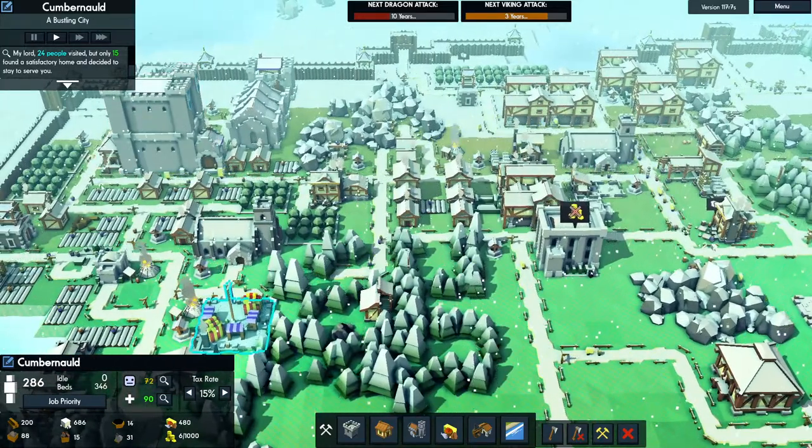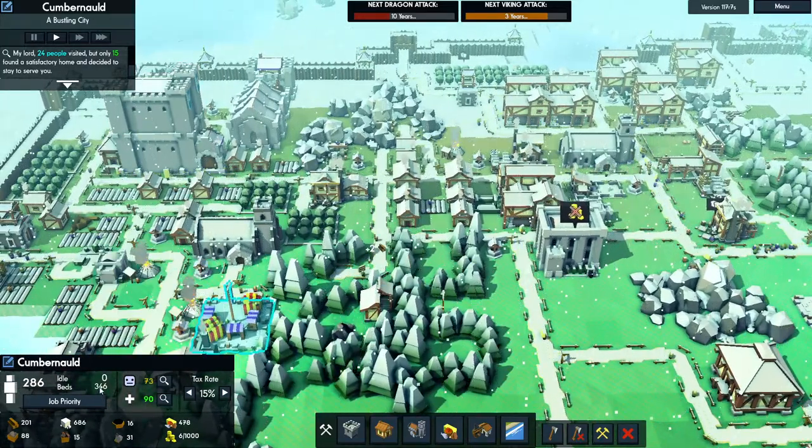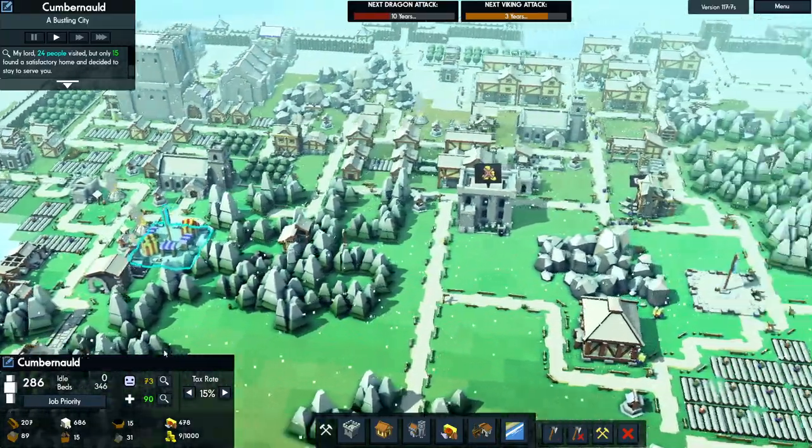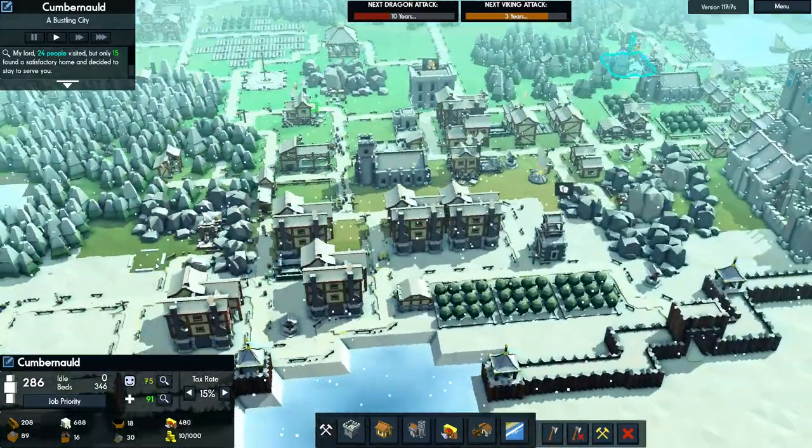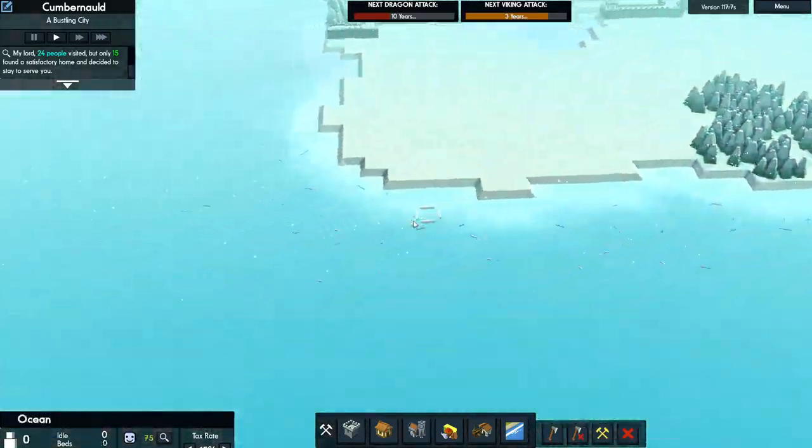Only 15 people have arrived in Cumbernauld. Come on, we've got to pump those numbers up. We need 346 people to fill all the jobs in Cumbernauld. But the town is coming along quite well. I'm really, really happy with how the town's kind of turning out.